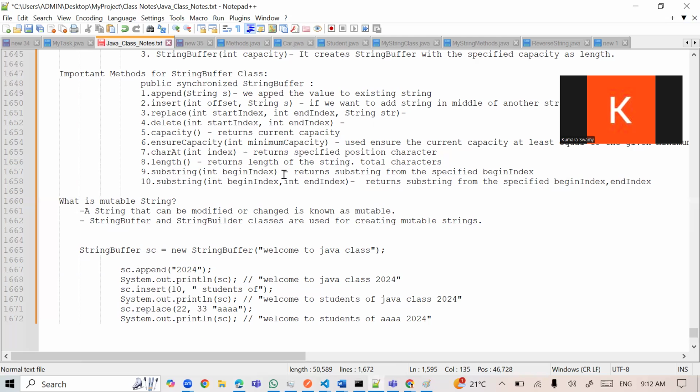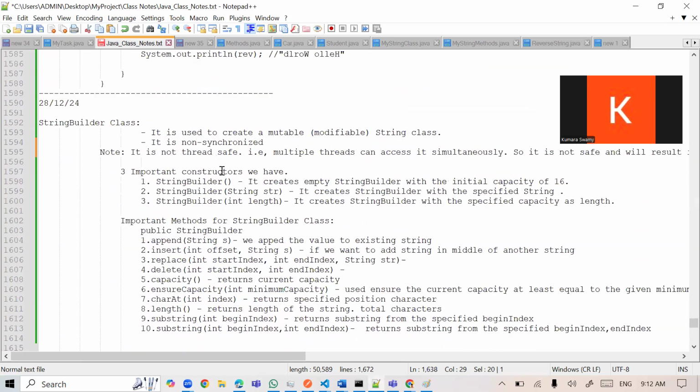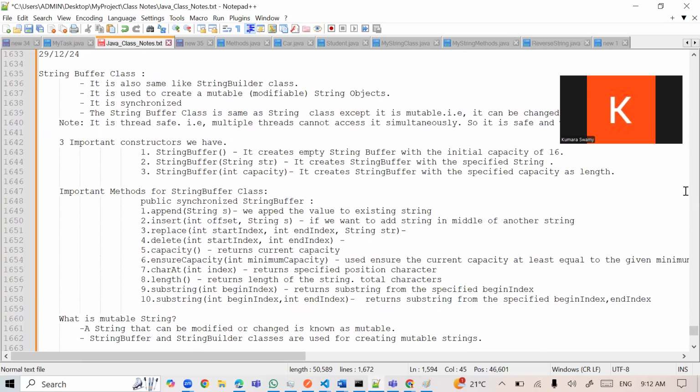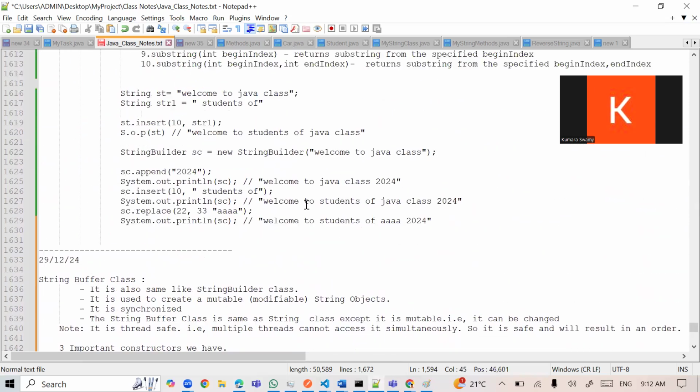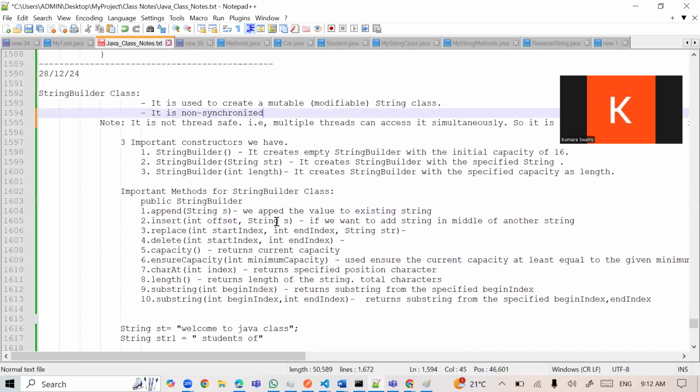StringBuilder is non-synchronized. StringBuffer class is thread safe, and StringBuilder is not thread safe.